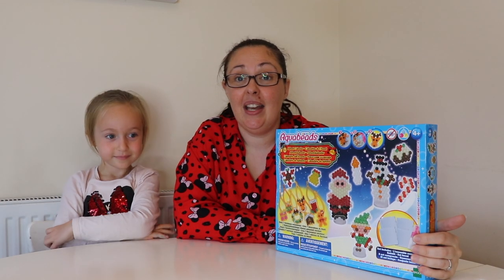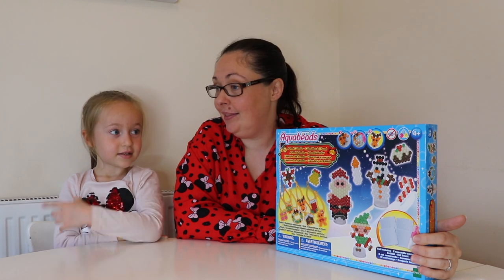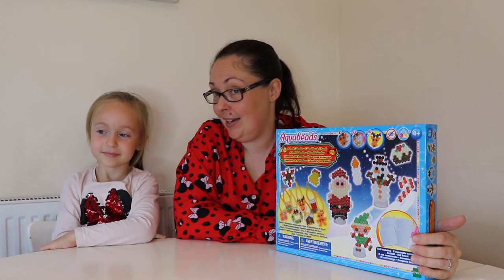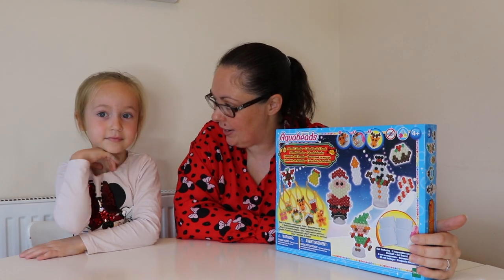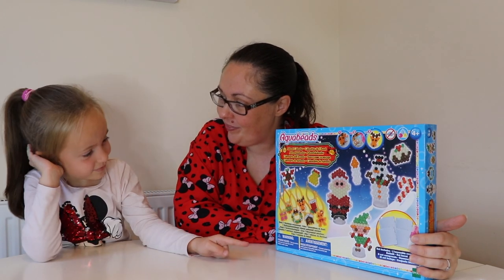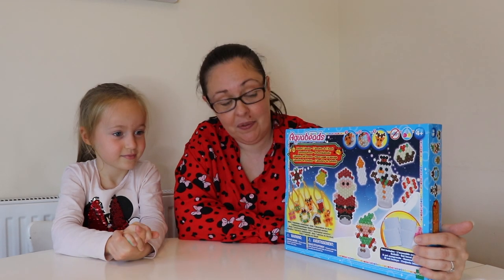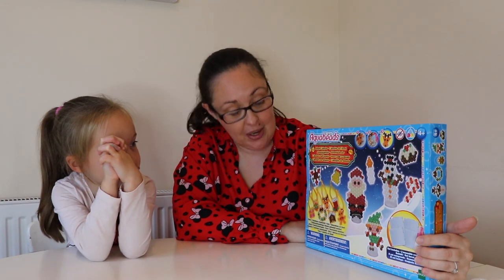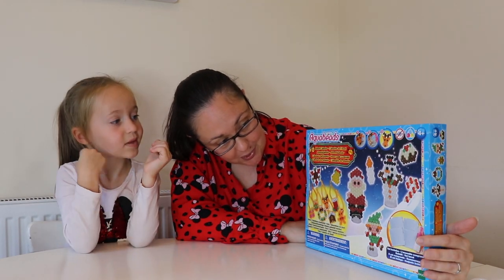Escapades. And today we are continuing to look at the Beads Advent Calendars. We're looking at non-chocolate Advent Calendars. Now we need to have the beads in there. Well, we've discovered that Aquabeads make an Advent Calendar. You can make things to hang on your Christmas tree.